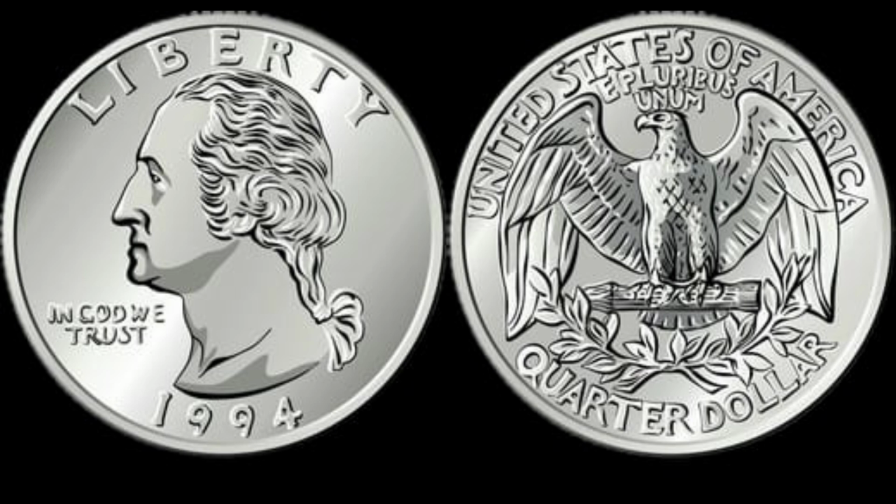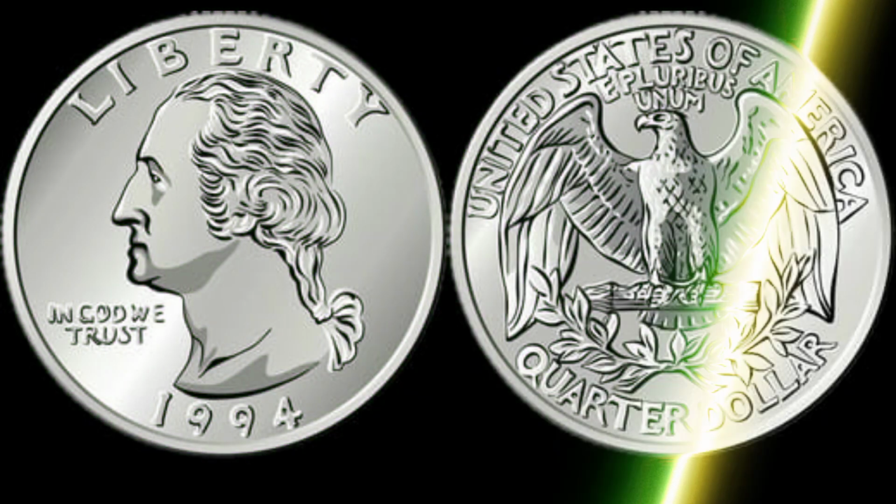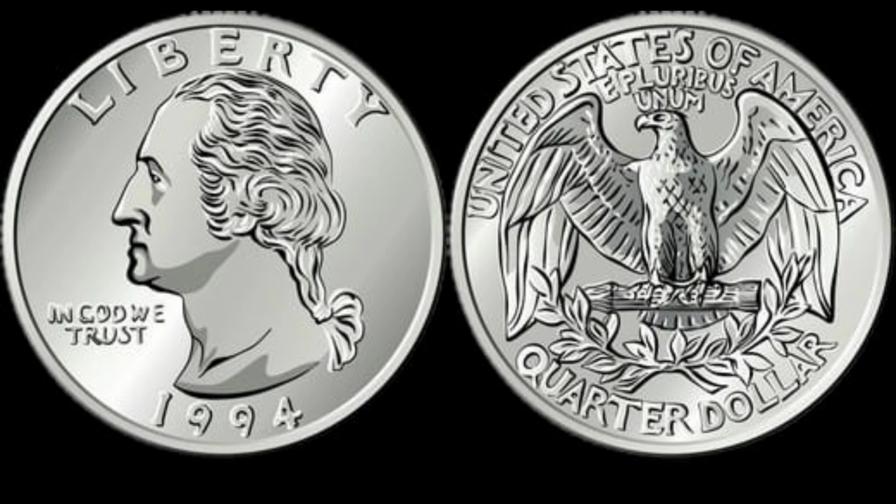And the 1994 quarter dollar, thanks to its errors, its myths, its market behavior, and its verified rarities, has rightfully earned its place as one of the most talked about coins in American numismatics. Whether it's tucked away in a forgotten roll, sitting in an old change jar, or lying in plain sight among your everyday coins, one thing is clear: the value of a 1994 quarter is far more than its face might suggest. As you sort through your collection or begin your journey into the world of rare coins, remember this story, remember this year, and most importantly, remember that even the most ordinary object can carry within it an extraordinary secret waiting to be discovered.